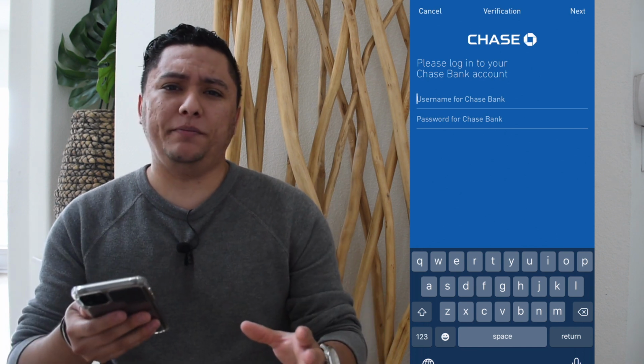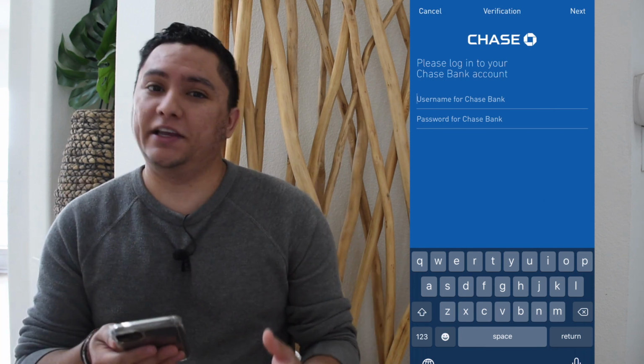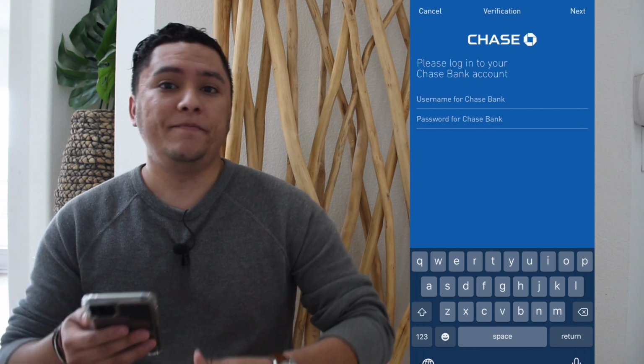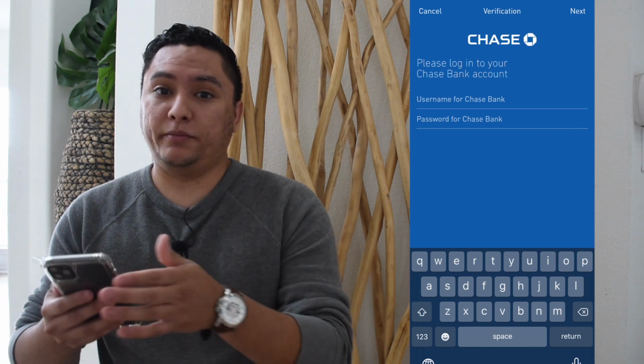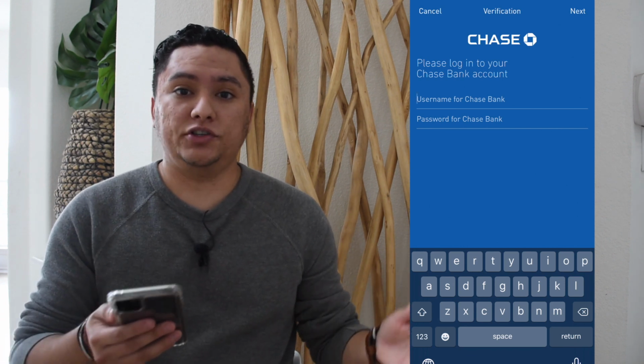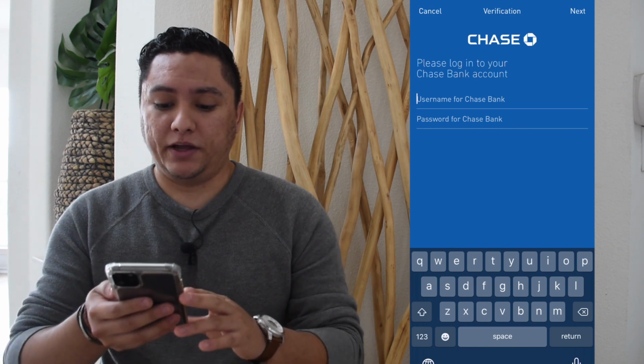I understand that it might be a little bit sketchy, but trust me, I've been using Robinhood since I started investing and I've never had any issues. They never remove any money without your permission. The only thing they ever do is pretty much transfer money from your account to your portfolio so you can start investing, or vice versa when you want to take money out. That's all it's pretty much used for. So like I said, it's pretty safe, and that's it. You'll be connected and you'll be ready to go, start transferring your money, and you may or may not have instant access to your cash.